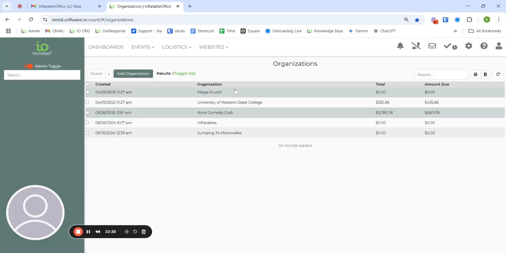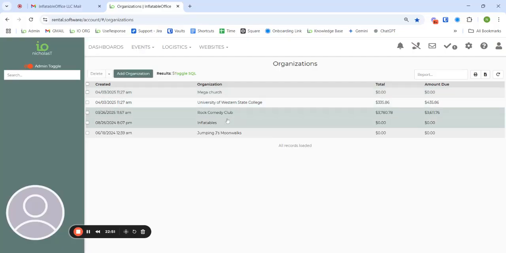Or maybe we want to bill that organization as a whole for multiple events, or we want to have some attachments or documents of interest that are close by anytime we're accessing that organization. That's why we would use the organizational perspective more so than just looking at our customer database.